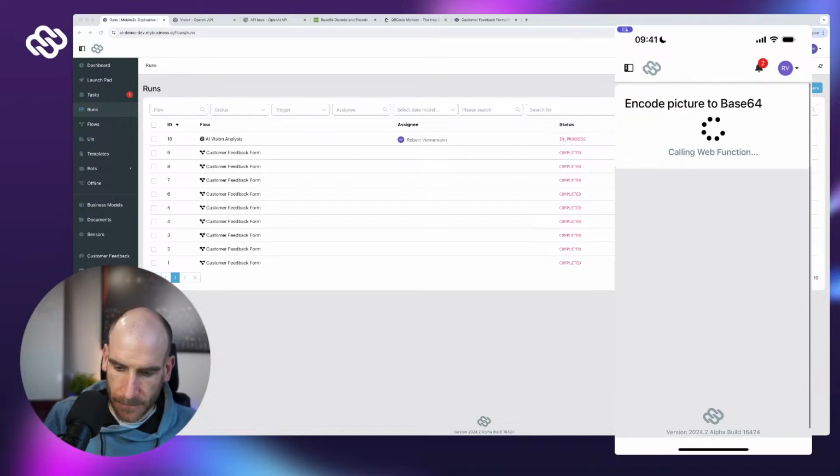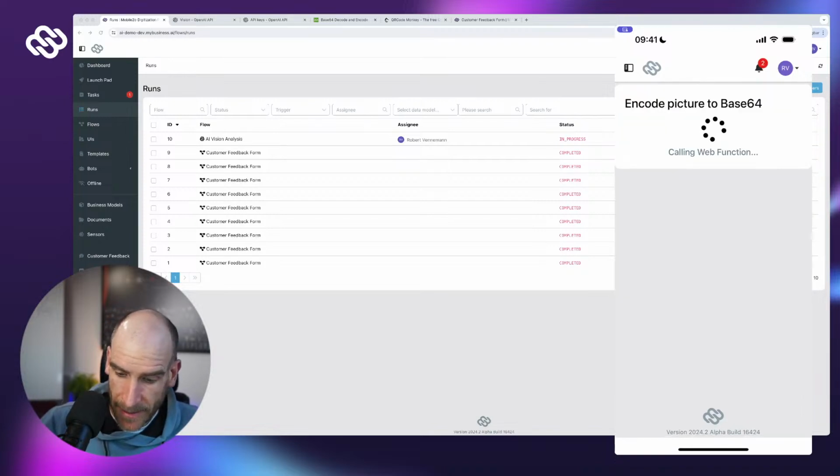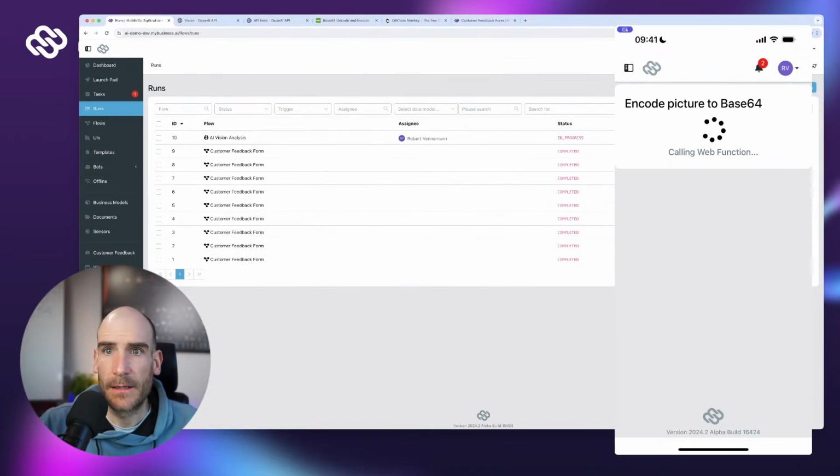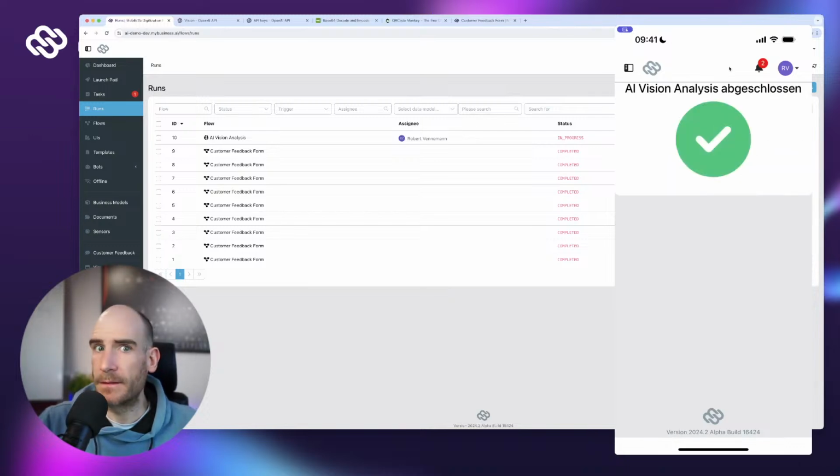Next. All right, now it's doing its thing, and we can already go back in here and go to the runs and see what's going on. As you can see on the iPhone, it completed now, but now I'm interested to see what happens.